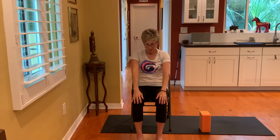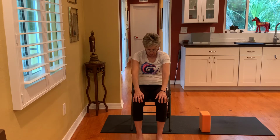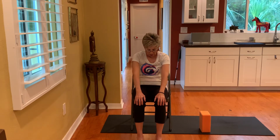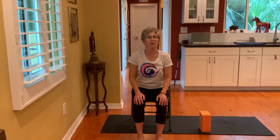And then lean back with a big, like what we call a cat back. Take the chin to the chest, lengthen your arms, and just stretch your shoulder blades apart. And now we're going to inhale and bring our chest forward, bring the chin up, gaze up, give a stretch to your throat. This is what we call a dog tail. And then exhale, come back into that rounded cat. These are called cats and dogs. Come into the nice dog tail now. Lift the chin, open the chest.